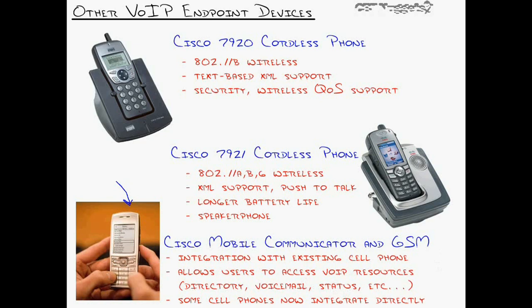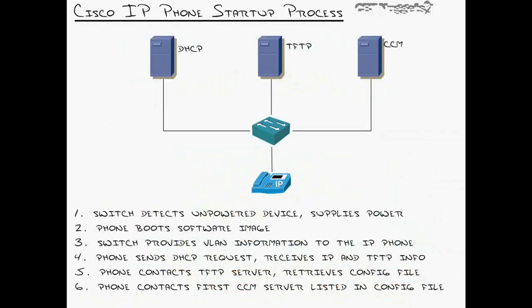And some of the phones, I think Nokia just came out with one, integrate directly to where you don't need to buy Cisco Mobile Communicator. It's partnered with Cisco to where you can actually use Communication Manager to manage and integrate that cell phone without any special requirements. Whew, enough endpoints. Are you with me on that? I feel like a Cisco marketing guy. That is to give you a good idea of what's out there, what kind of devices you can plug in as an endpoint. Now, I can tell you that the minute I finished recording that, something else probably came out.